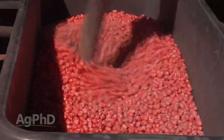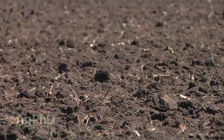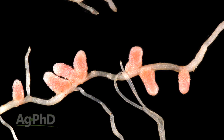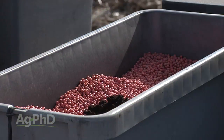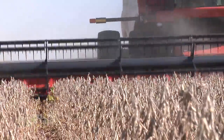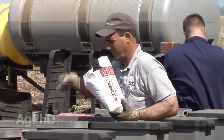When I think about biological type products that I use on the farm, I'm thinking about bacteria and fungi that are already present in the soil. And it's ones that scientists have figured out, hey, these bacteria really help our crops or really help our root system. These fungi actually help bring nutrients into our root system. And so for those reasons, farmers really like to use these products once they see, wow, there's going to be a yield benefit to me, my crop's going to be healthier, and all I'm doing is just putting more of what's already in the soil.